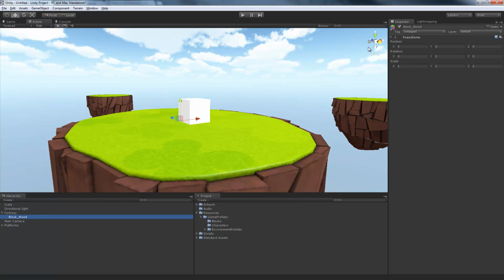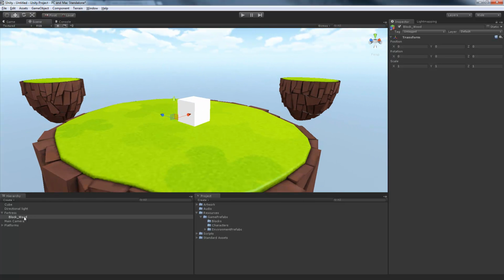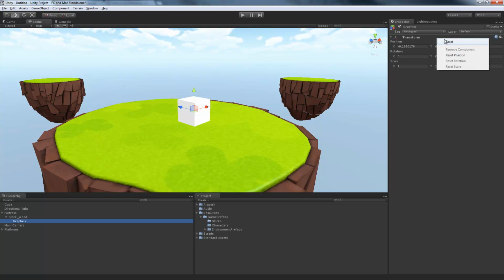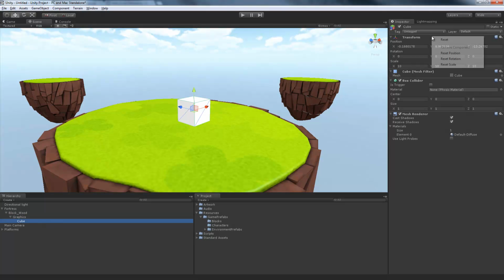Now our block wood is going to need graphics. So I'll probably follow this convention throughout the production. So the graphics node here will have the cube for now as a placeholder. I'll just reset that.